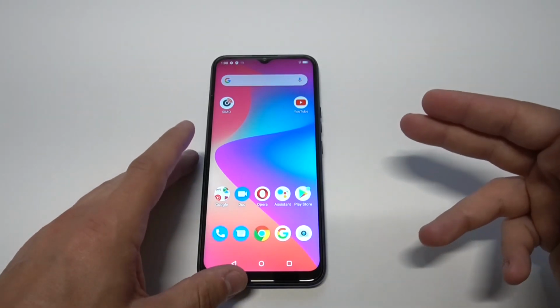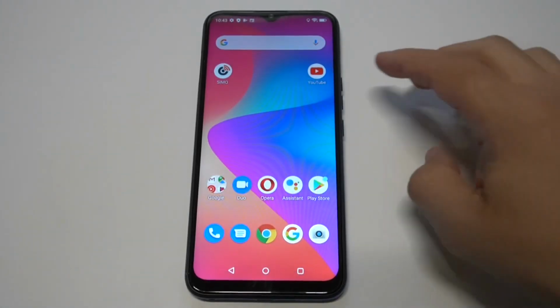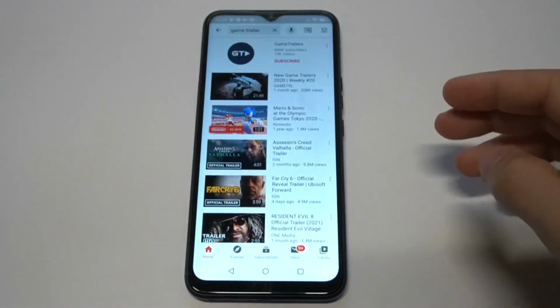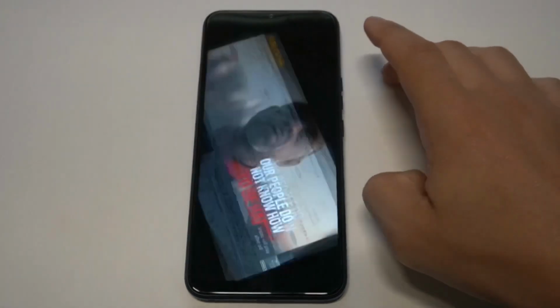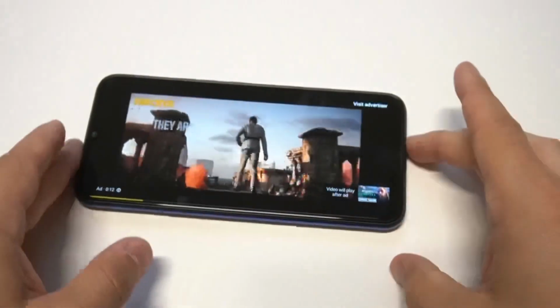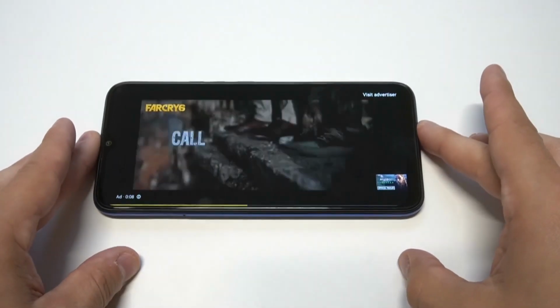Now, what I want to do here is load up some of the video quality on it. So I'm going to throw up some YouTube. I'm going to throw up this game trailer. It's really cool. It's an Assassin's Creed trailer. This is a game that's going to be coming out soon, so I'm going to let this run, and then we'll get some gameplay in on a zombie shooting game right after this.